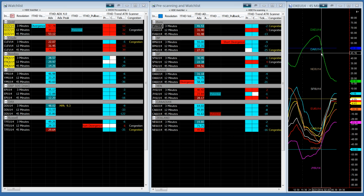On which market did the magenta peak just come in? Which market are you referring to, Jim? On gold, it actually came in this morning during the London session. Actually on the 45-minute chart, came in about 4:30 this morning actually. And we're going to get to gold. I want to show you some stuff on gold later.